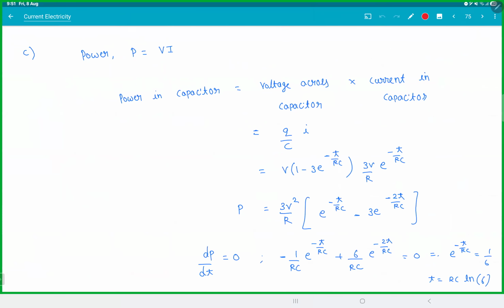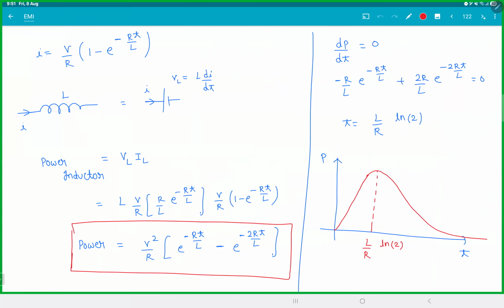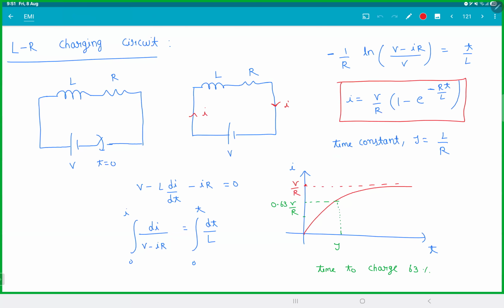We did V into I, and then we differentiated it. So you can see a lot of similarities. It's not like you're doing everything new. It is important to try to connect stuff to as many chapters as possible. That way, your understanding and how much you remember become easy. If you think everything is new, you will get overwhelmed. Clear with this? So for charging, I can even include the power thing also. So these are the main formulas here, time constant.